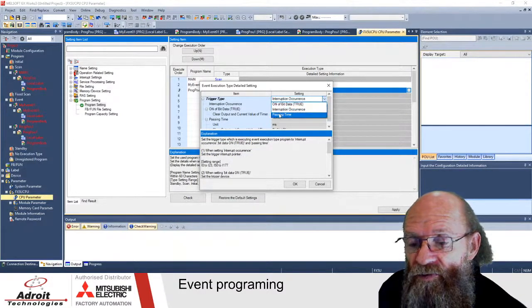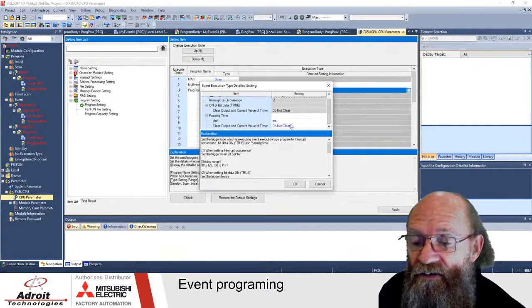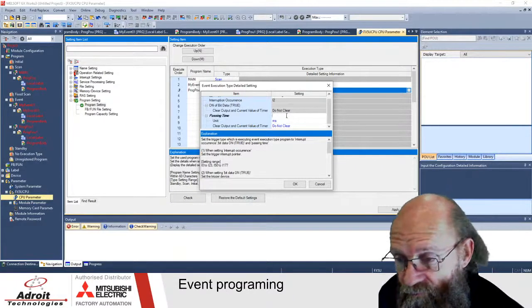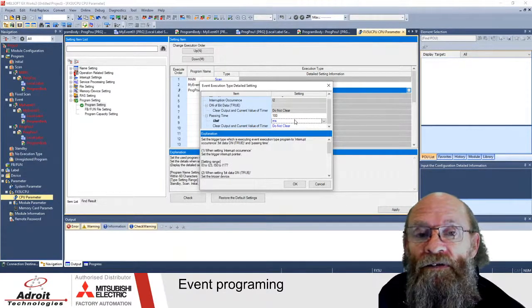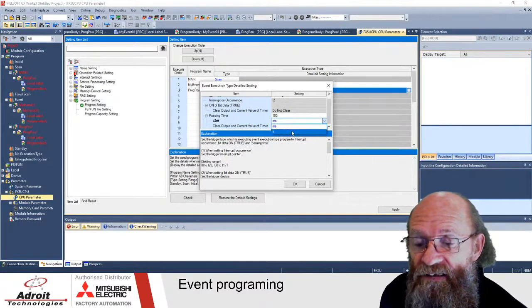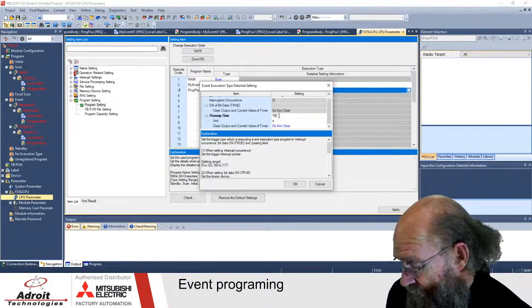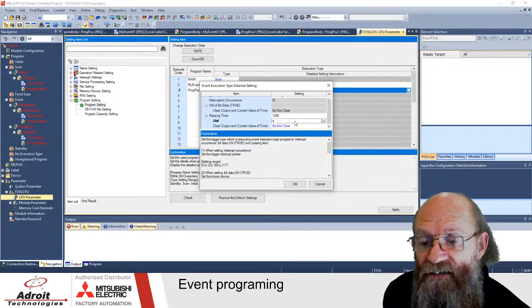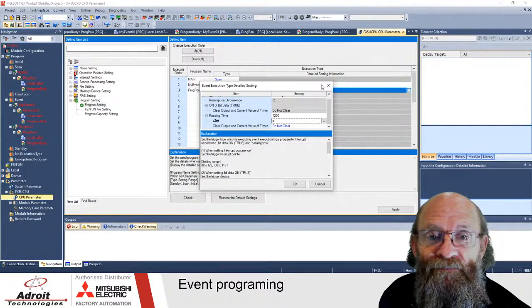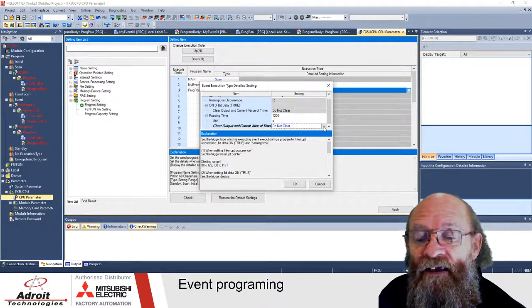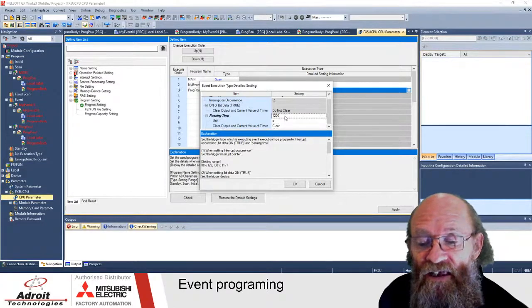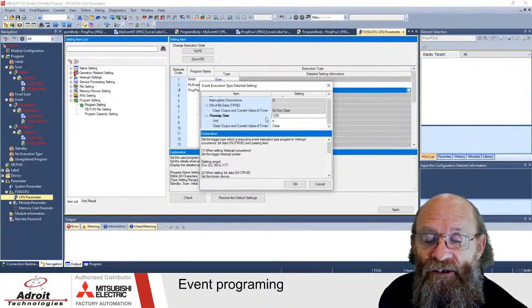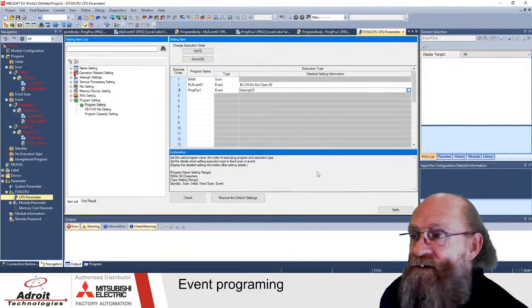Okay, so if I look at the next one, which will be pass time. So pass time is literally just dedicated for a certain time period. So let's say if 10 or 100 milliseconds has passed, trigger the program. Or you can change it to seconds. If 1,000 or let's say 1,200 seconds has passed, then trigger the program. Again, the bit will be set and not run again. So if you want this program to run every 1200 seconds, just clear the bit and that program will run every single time exactly on 1200 seconds. Okay. Very interesting and handy tools to use. I hope you've learned something from that.